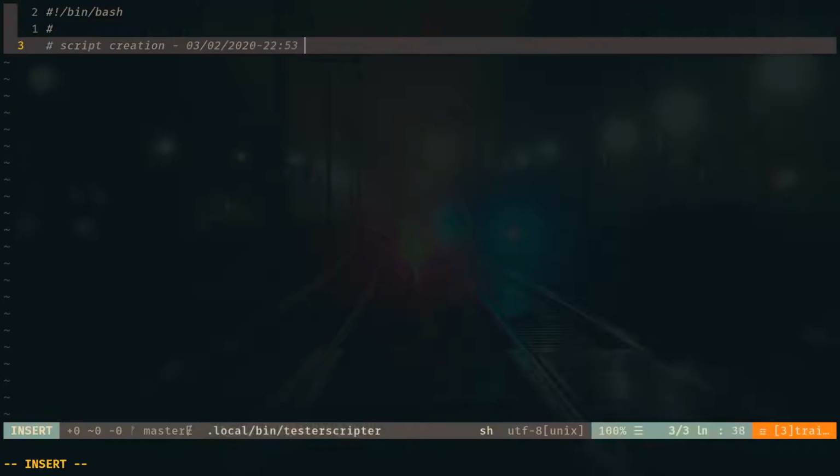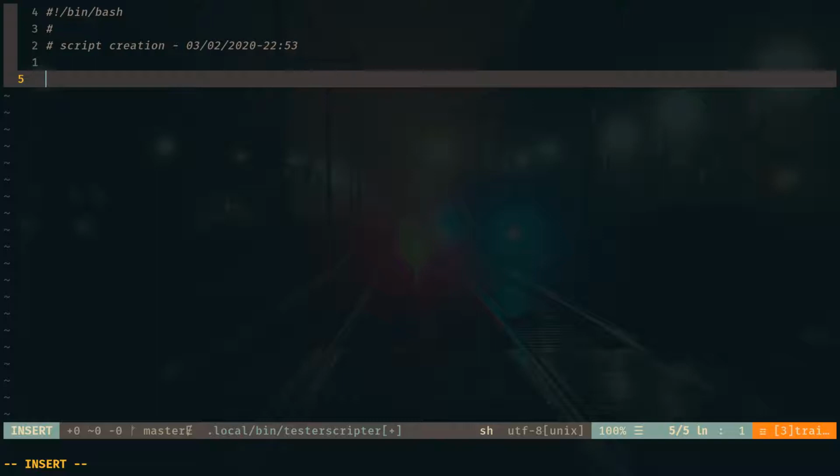So basically how it works, right? SC is an alias for script creator, which is a script that I have. So if I give it, let's just say for instance, any name, tester scripter, whatever that means, and let's say echo, I am tester scripter.